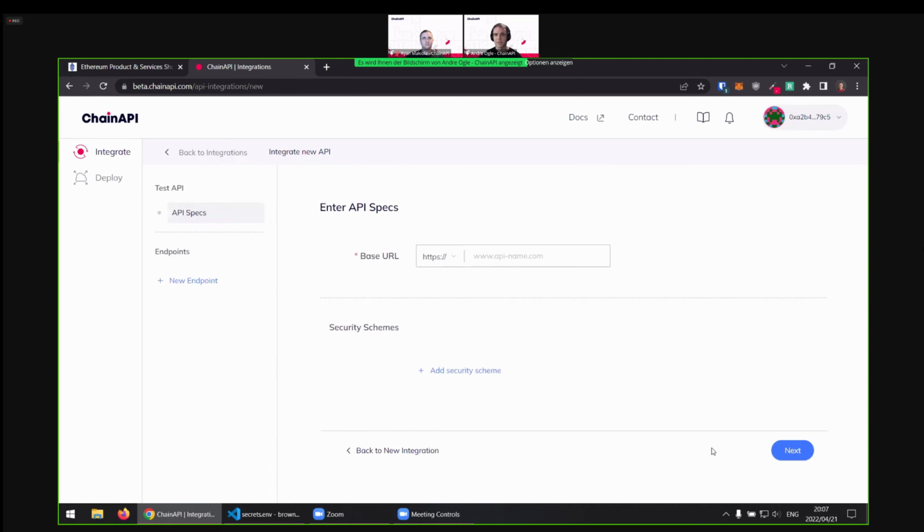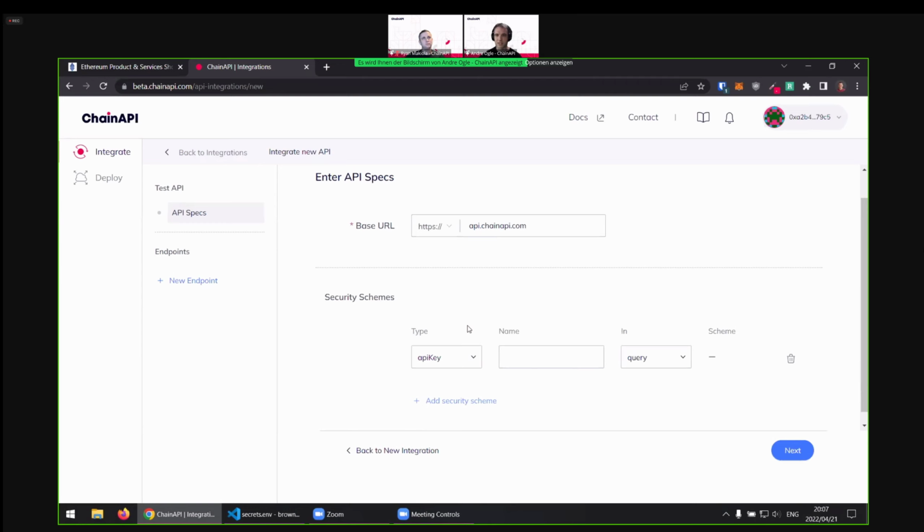Following on from that, you are then asked to capture a base URL. This is where all requests are made to. For this example, I'll just say ChainAPI.com. And then you're asked to capture security schemes. APIs can either be open to the public, or more often than not, they are behind some sort of authentication.